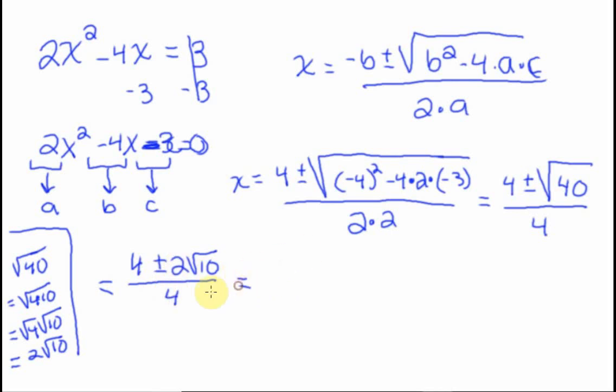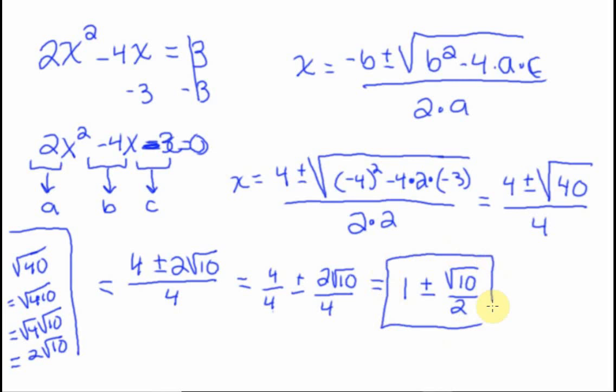So if it does reduce in both terms, I want to break this fraction up to reduce it as much as possible. So each term gets its own divided by 4. Now 4 over 4, that reduces just to 1, plus or minus 2 and the 4 reduce to 1/2, or 1 over 2. So there, that's as simplified as we can go.